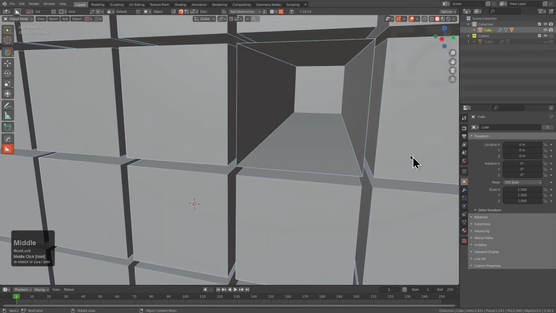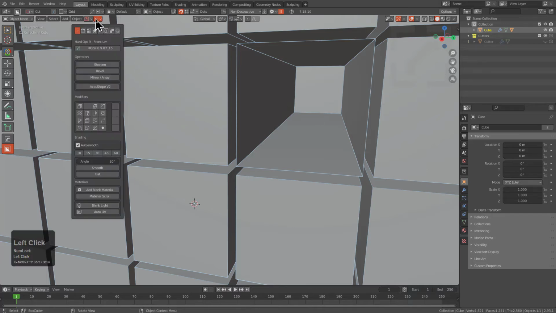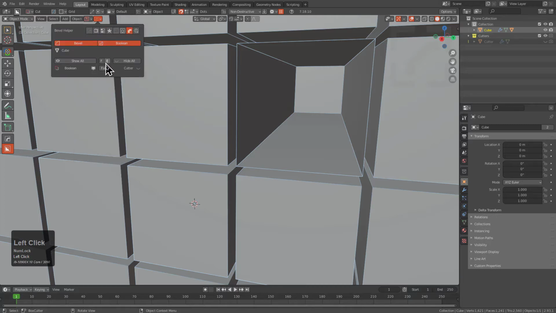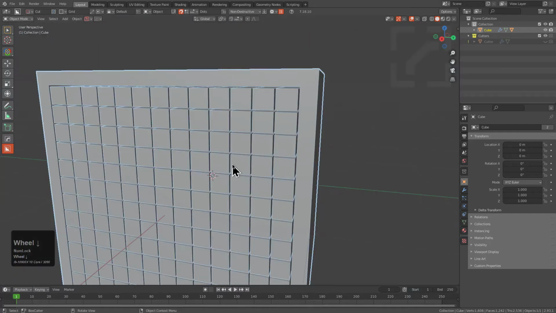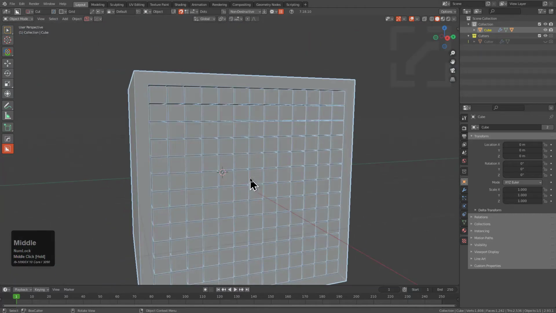You know, there's a couple of ways in which we could have solved this. For example, let's say we didn't want to actually add a guidance edge. Let's say we wanted to solve it using just a boolean itself. Well, we could always just change it from fast to exact using the helper, and we see that that actually solves it, and we're able to complete this operation.